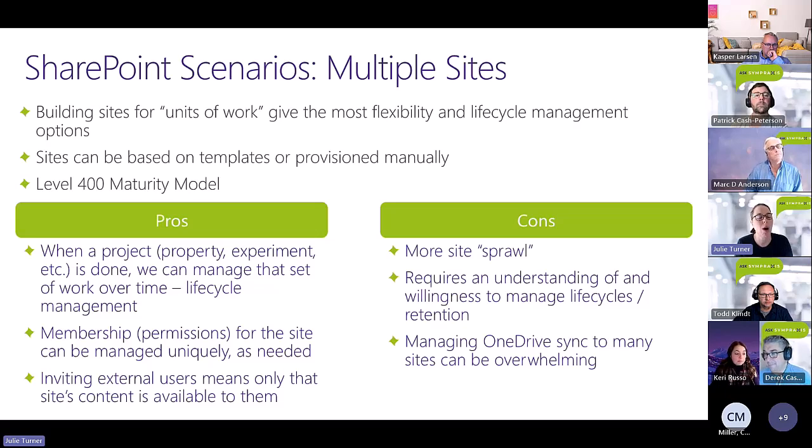It's probably not overwhelming until you get to a point where you don't have a life cycle or governance plan in this case, because there are not a lot of tools that can manage at the document level for life cycle management. You'd have to do something bespoke if you wanted to. It absolutely could be done bespoke, but you'd have to do it. So I think you would have to call them out. When a project is done, what are you going to do with that document library? Can we move it to a different site, like an archive site? What can we do with it?